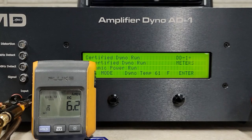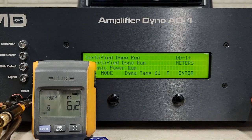All right, guys, we're back. Real quick, just gonna explain a few things. We're going to do certified, then we'll do uncertified, then we'll do dynamic. We're going to start at 4 ohms, then we'll do 2 ohms, and then we'll finish with 1 ohm. I don't think I'm going to venture under 1 ohm with this amp, but we'll see.